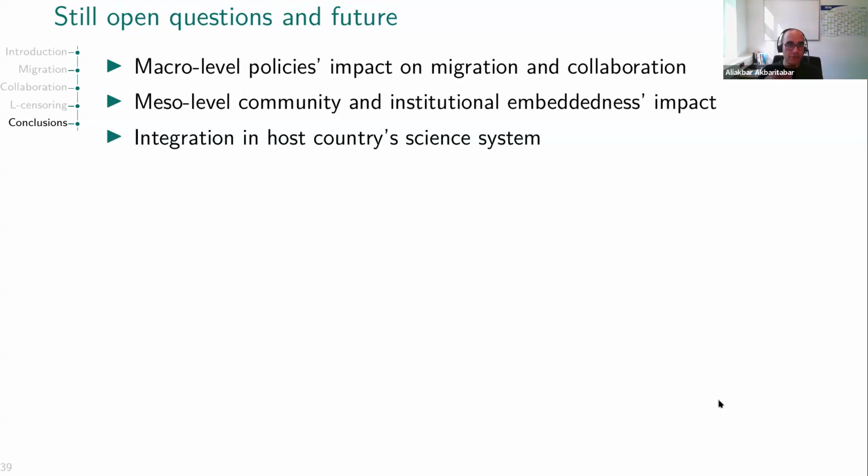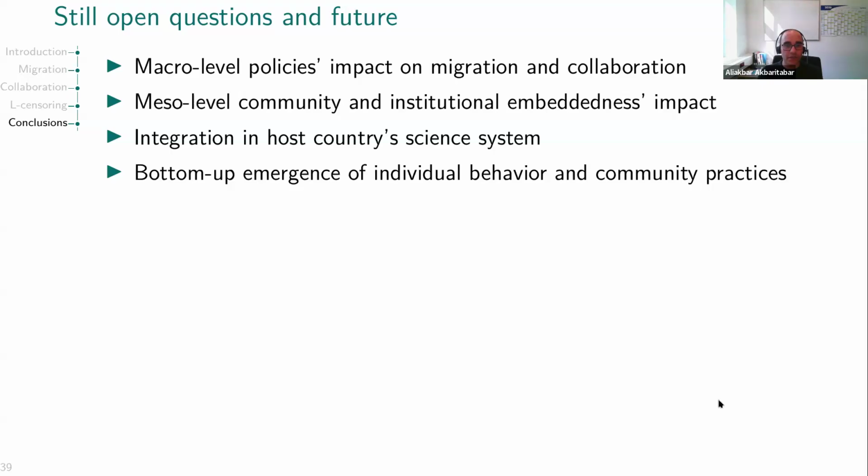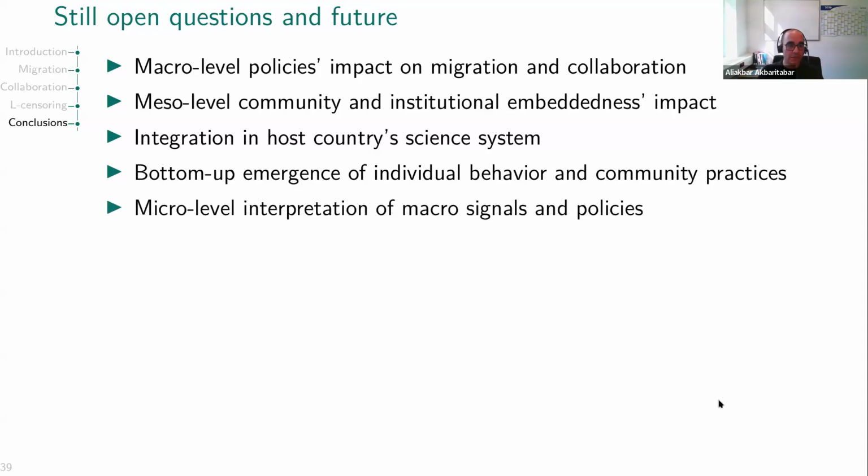And then when these scholars move to certain countries, do they collaborate with the scholars who are from that country or not? That is something we can call integration in the host country. There are some bottom-up emergent behaviors that can come out of these individual behaviors and community practices, some of which I tried to show you with this observational data, but we can still look at them in combination with the meso level and micro level.